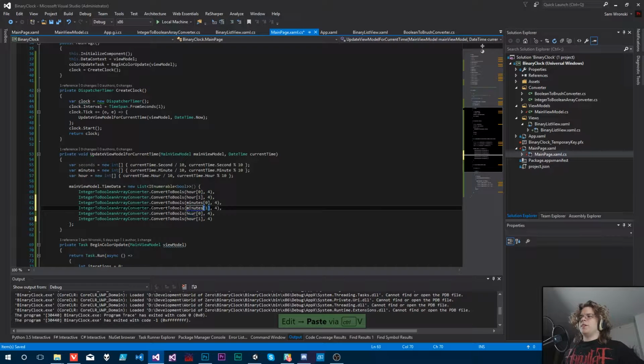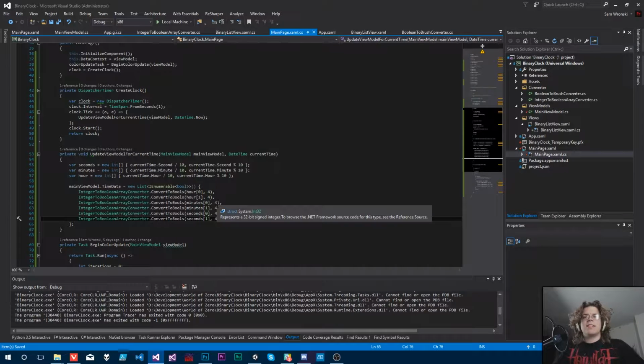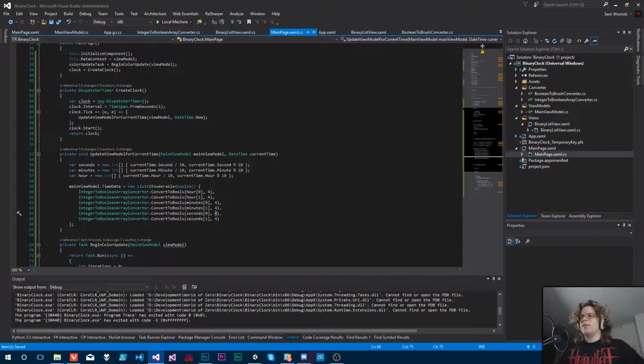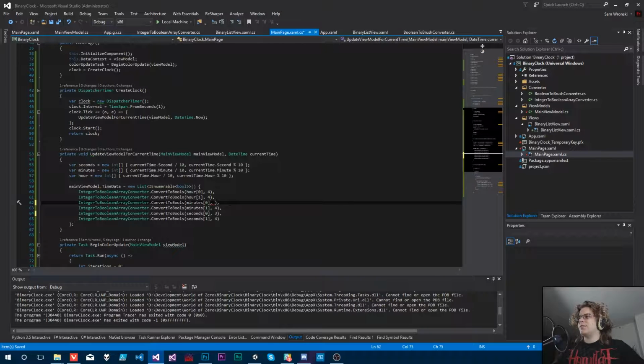And then the last one will be our seconds. And then the only other thing we can do is we can actually cut some of these down. So seconds only goes up to 60. And so because it only goes up to 60, we can actually cut the tens position down to 3, because we just need 1, 2, and 4 to represent 6. So we can do that. For minutes, same thing. So we can cut that down to 3.